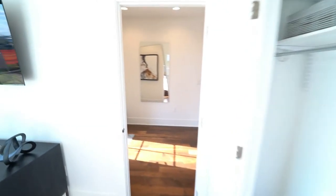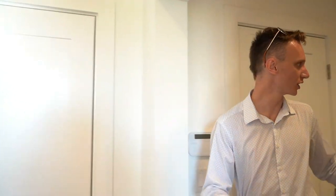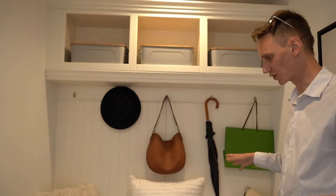Here in the foyer you have your nine-foot ceilings — you can't even jump to the top. You have your hallway here that leads to the garage. Two-car garage, true size, huge. This is your drop-off zone where you can hang your coats, umbrellas, and hats. So much space. This is basically the first floor.